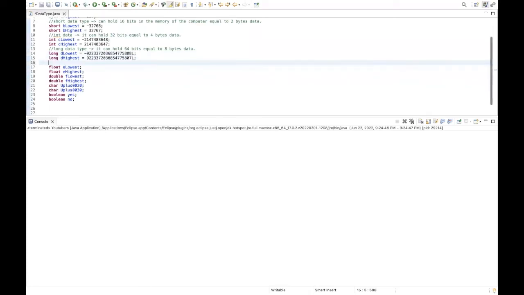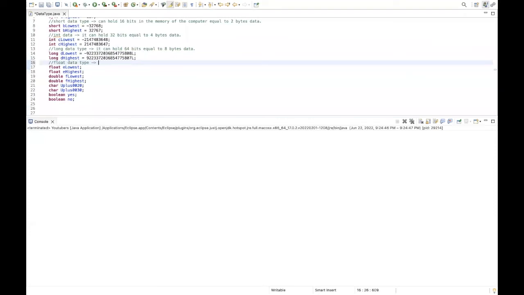If you know real numbers, these are numbers that can have whole numbers, fractions, and decimal point numbers. So for a float data type, let's define it.